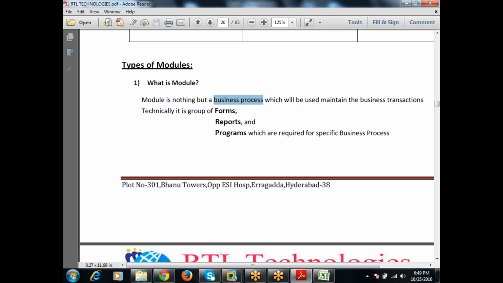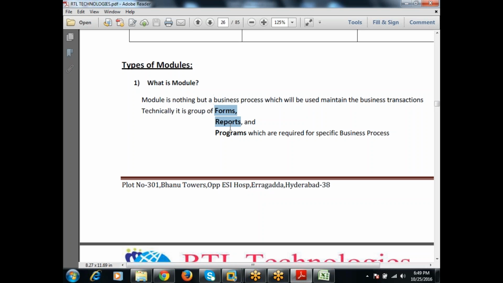End of the day, I can check my sales data. Branch wise, I can check. Employee wise, I can check. Department wise, location wise, I can verify. Based on that, I can take a decision. Why has my product not sold in Central? What is the reason? Who is the manager there? Let's call him and have a discussion and take a decision. So this is what a business process is. That is the functional definition.